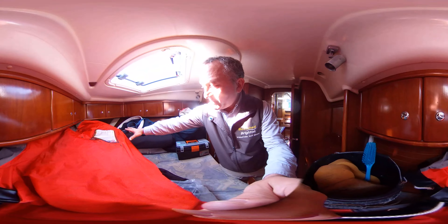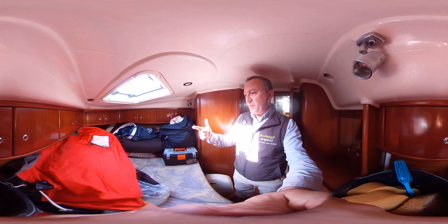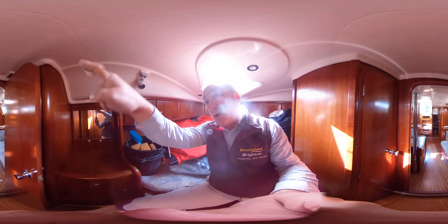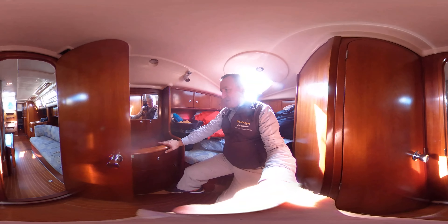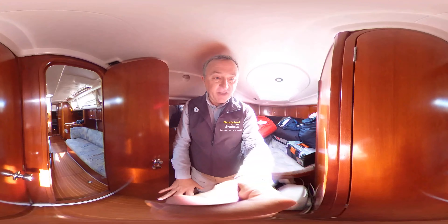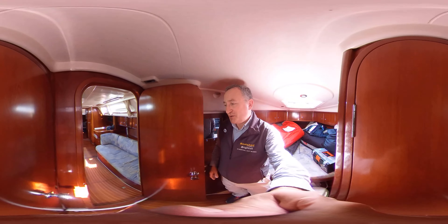Right the way forward here we've got access to the bow thruster machinery compartment — we've got the battery, we've got the bow thruster machinery itself. Really good. And then on the outboard side on the port side, we have a nice almost full length hanging locker here. We've got the vanity unit with a drawer and a cupboard underneath. And if we did close the door we'd find we'd have all this space here to get changed in and out of our oilskins or our evening gowns. Really nice.